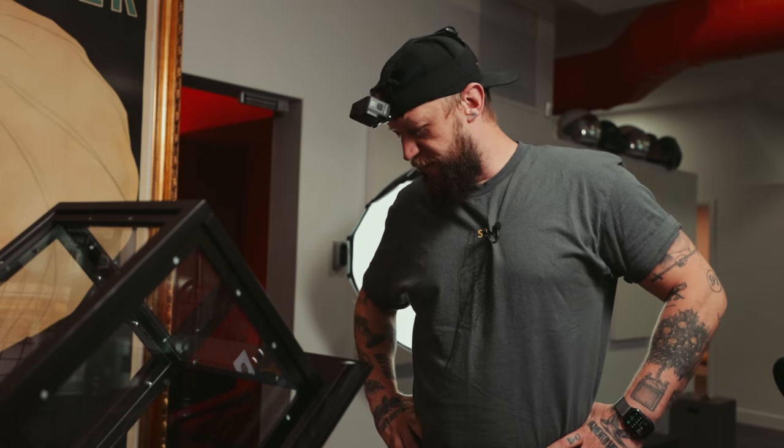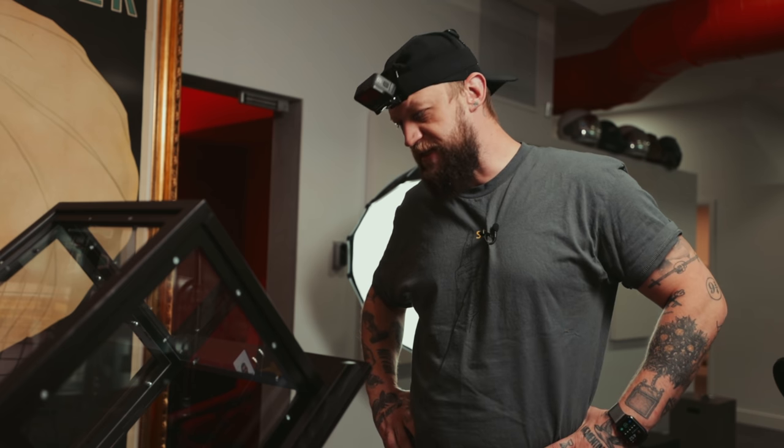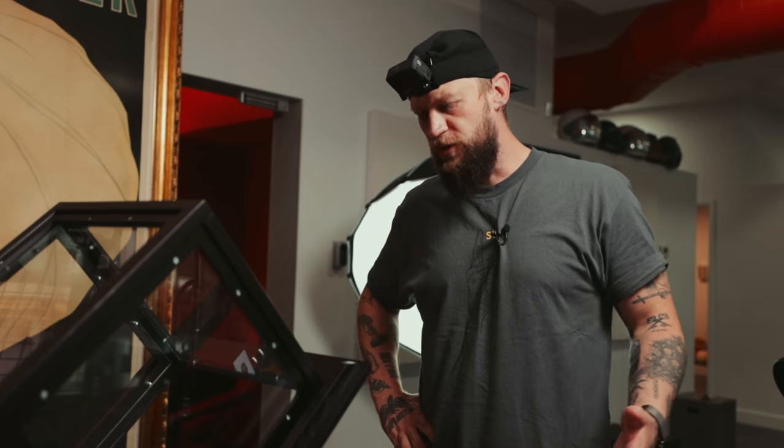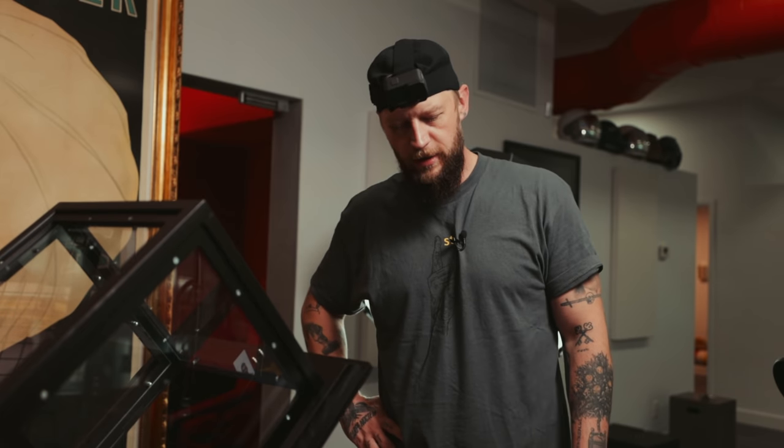Hot dang. Well, there you have it. I thought that was pretty fun. First bit threw me for a loop. Other than that, pretty sensible puzzle. This is definitely something that I would have set up and let people try, because I think if you were two or three people, you could figure this out pretty easily, but you know, sometimes more people creates more chaos, so it might take you longer.